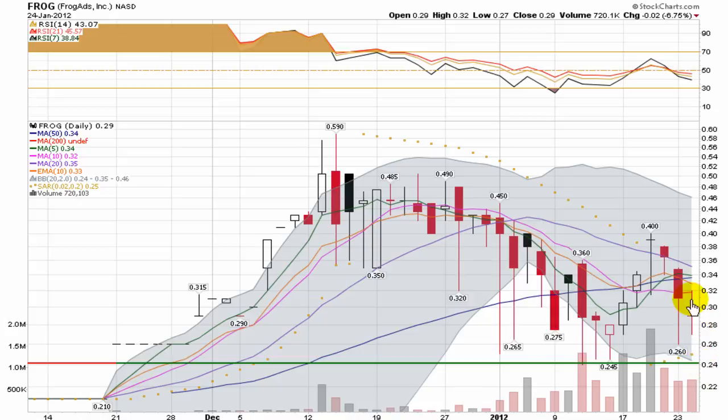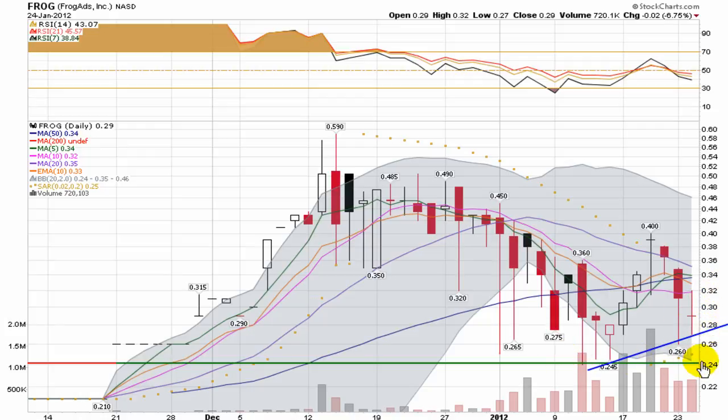But this doji yesterday is a sign of indecision, as the bulls and bears kind of have a tug of war over buying and selling on this play. And while I'd look for this bottom support to hold, I'd also have an eye on the fact if it can hold this higher low and turn off of this doji, because a candle something along those lines is a strong reversal pattern. Technically, it's called a morning star pattern. It's a 3-day reversal pattern where it's saying a little bit of a sell-off followed by indecision and then buying pressure. So I'd be looking for something like that in the near term to continue the uptrend.